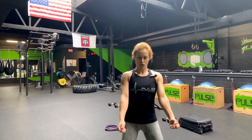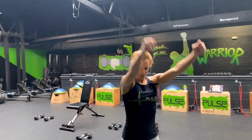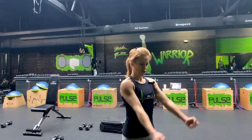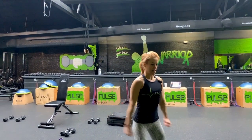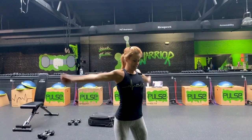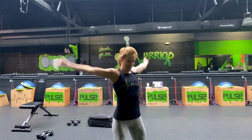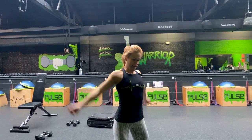And if you have that purple band, you can go ahead and grab it for shoulder breakers. You don't even need it. You can just go over and front and over. Really, what you just need to worry about is squeezing those shoulders and concentrating on getting that full range of motion. Pat showed you how to do this the other day with the technique, him and Nick here on the pulse floor. A couple more just like this, and then we're gonna hug it out, because everybody needs a big hug.